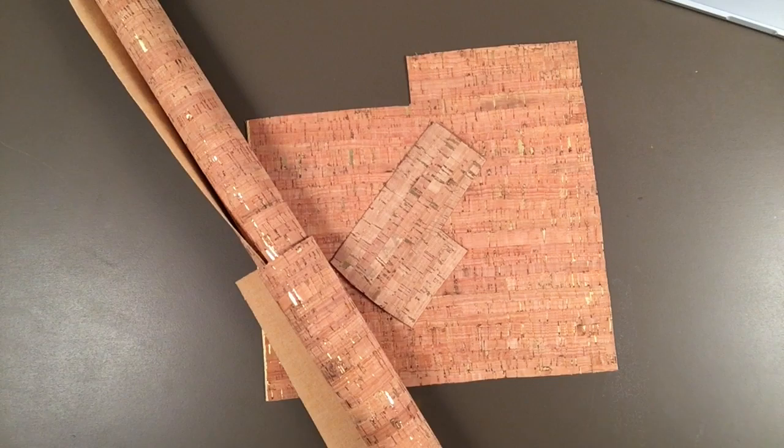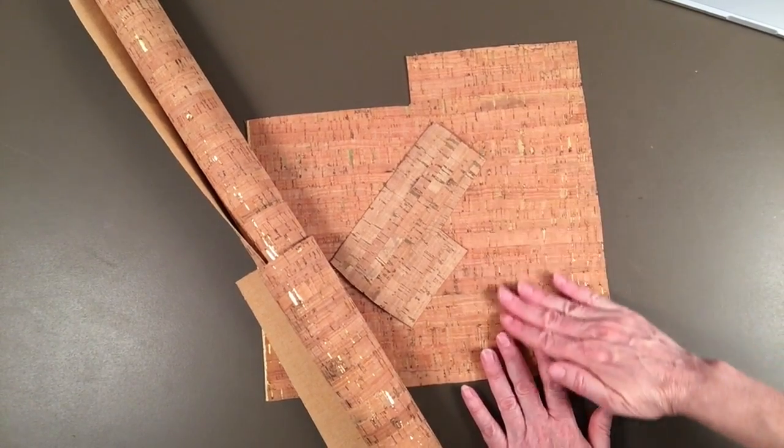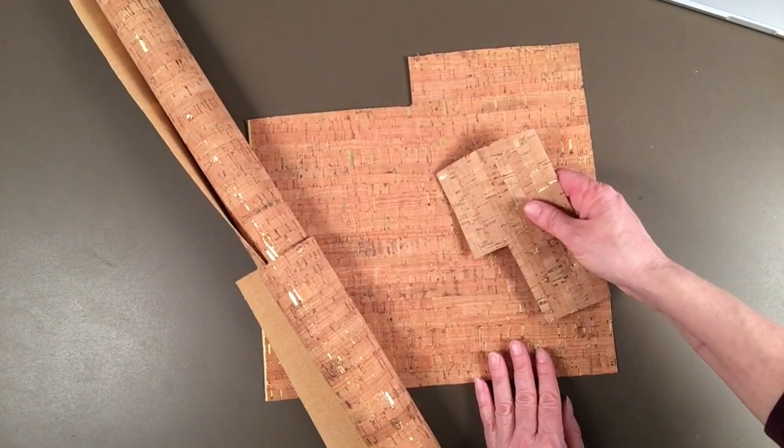On today's video, I want to share with you something that was shared with me a while back, and I'm so excited about this because it means that I can get a lot more materials for a much better price. And the material I'm talking about today is cork. Sometimes people call it cork fabric, some places it's called cork leather, but what I'm talking about is where the front of it is a beautiful cork and the back of it is some type of material they've backed it with. So I have two samples here.